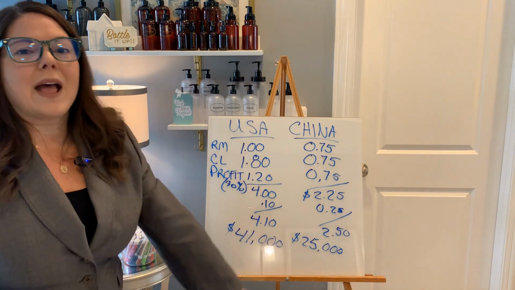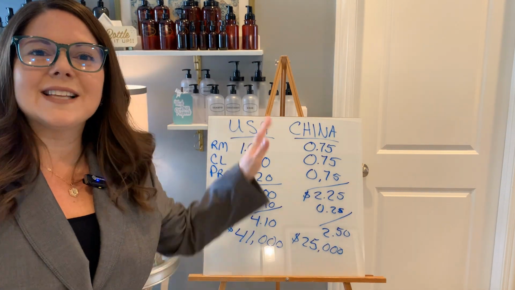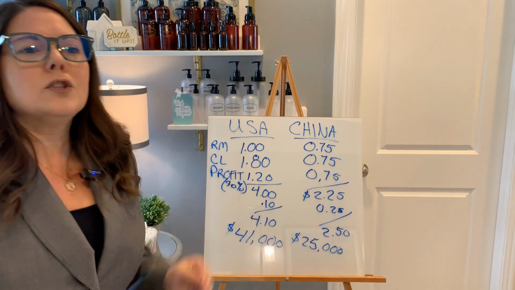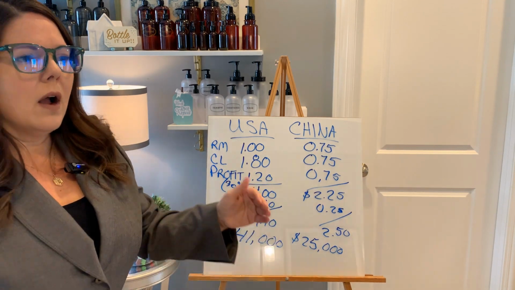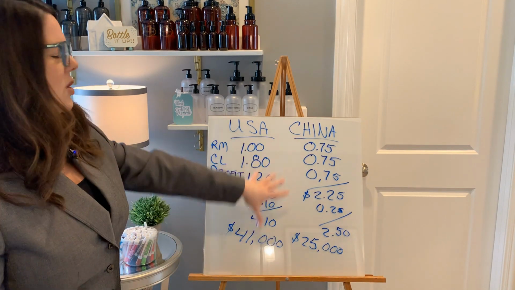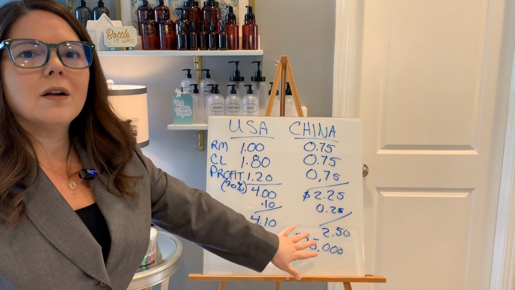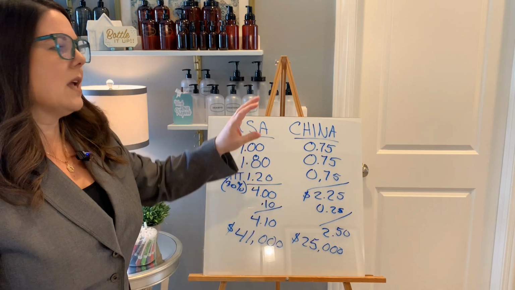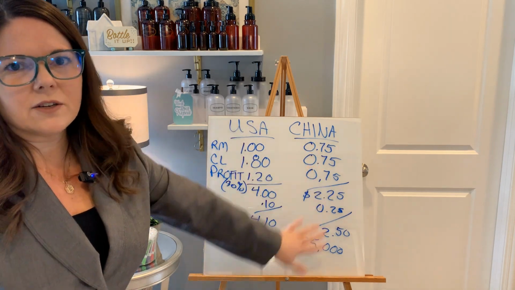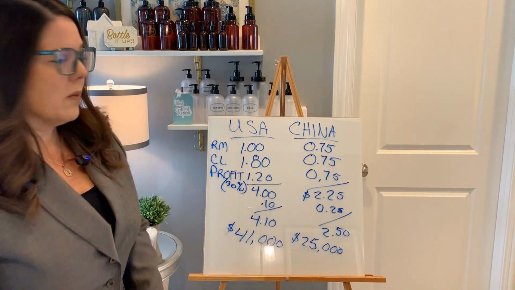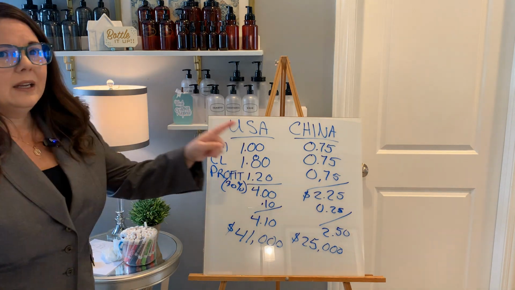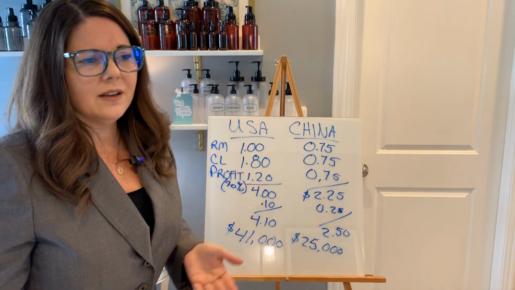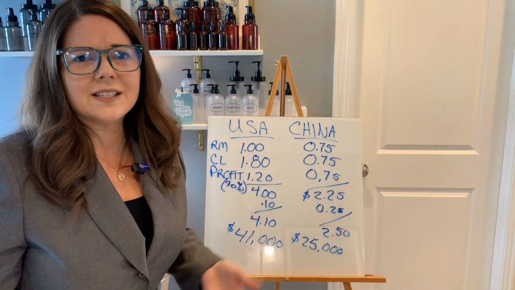Okay, so math. The first reason why it's actually very difficult to compete with Chinese made goods. It's just simple math. The Chinese are not all underpaying their workers. They are not all sweatshops. My manufacturers are certified for paying fair wages. But, you know, China's living status is just lower than ours.